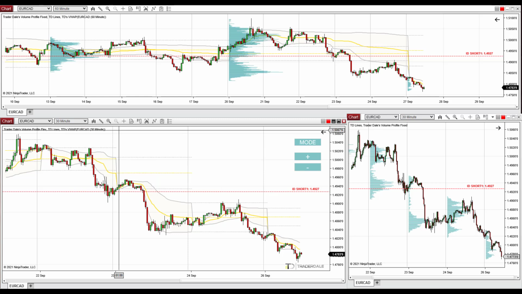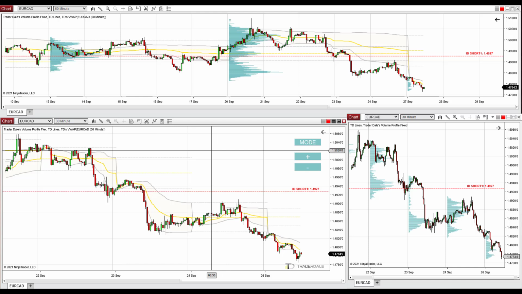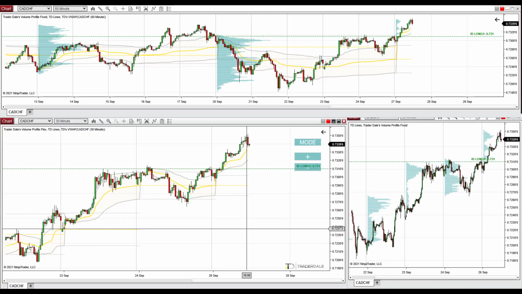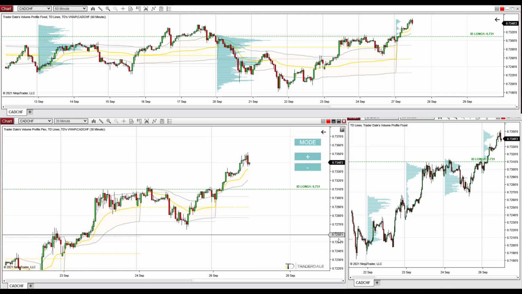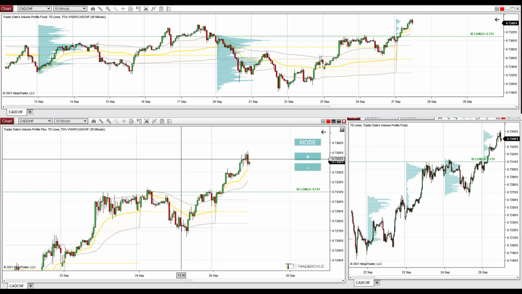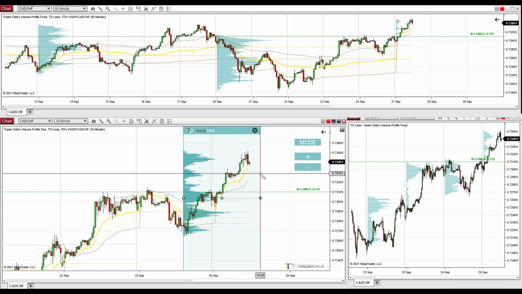Let's now move on to the next trading idea, and this one will be on the Canadian dollar Swiss franc. So now all three charts show the Canadian dollar Swiss franc, and in this case there's also a trend setup, but it's not as easy because you only need to use the profile on the latest trend to spot the level, this area, and this is the significant volume cluster which caught my eye.